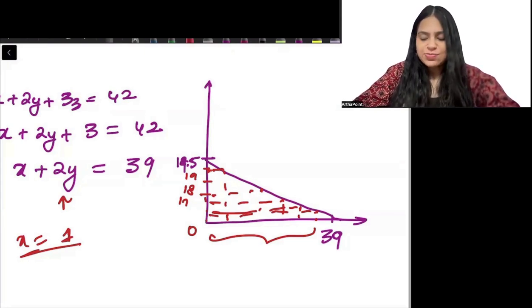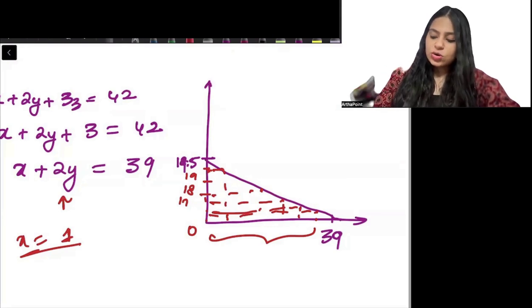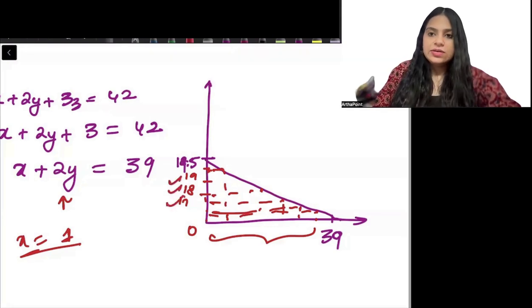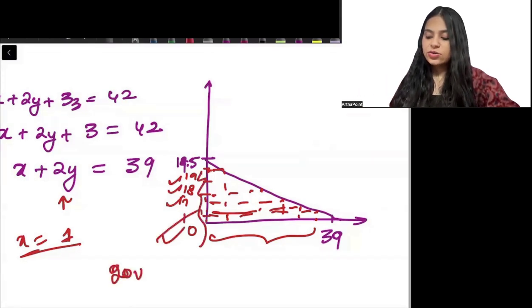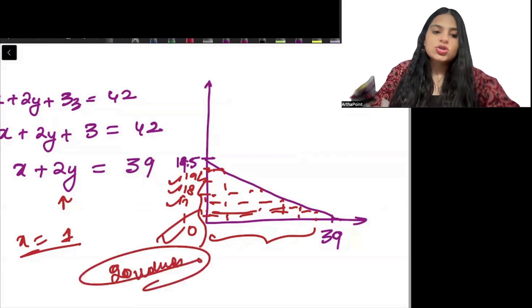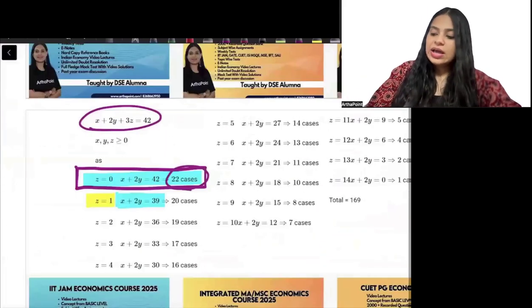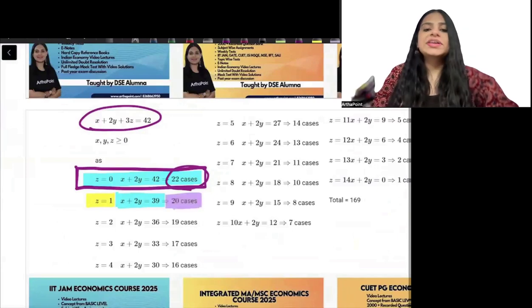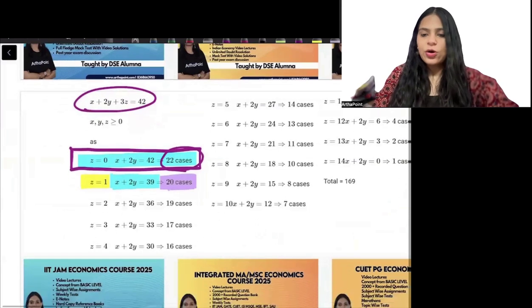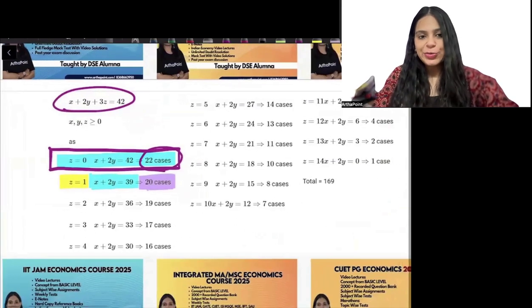Are you understanding this point? So you will realize that, starting from y as 19, 18, 17, down to 1 and 0, y can take 20 values. So there will be 20 such integer values that y can take, and thereby x can also take 20 such values. I am leaving the rest up to you. I hope you will be able to do this now.